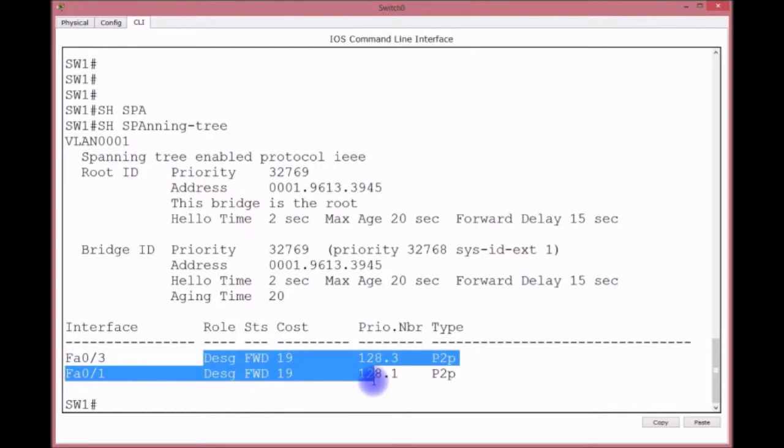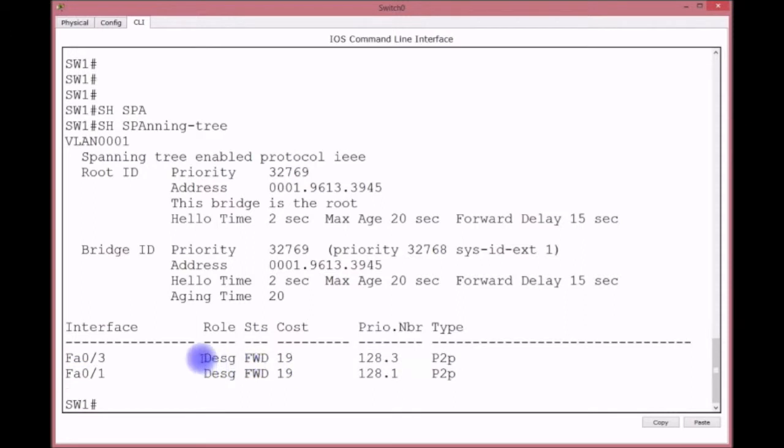All ports on the root bridge will be designated forwarding. Designated forwarding. Now I'm going to repeat something that I've been repeating all along. You are taking a CCNA certification. You are not taking a particular certification for a vendor. It's not what you do at your job. It's not the CCNP or the CCIE.